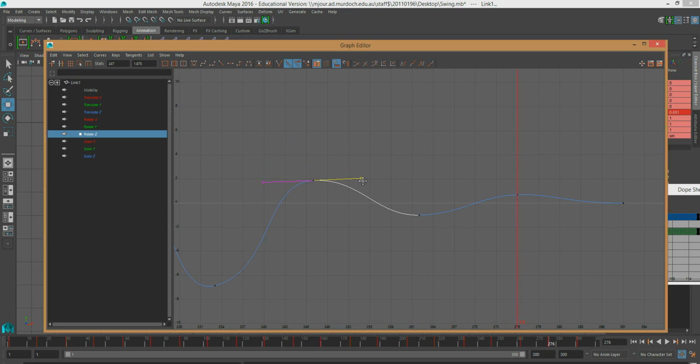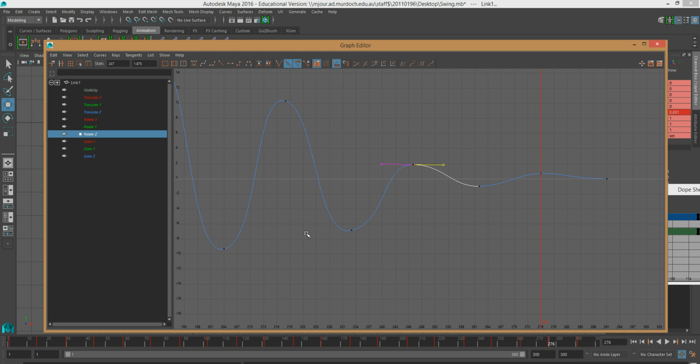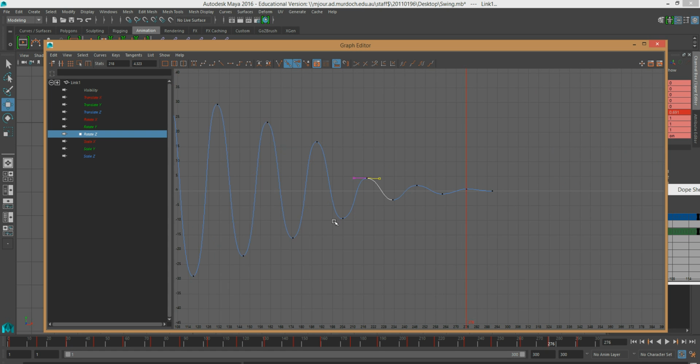But also what I'll need to do is fix the tangent handles. It's interesting that after copying and pasting, it's put these tangent handles on a little bit of, oops, sorry, got to make sure I hit shift before starting to move any of these. And I'll bring this one down. Okay.